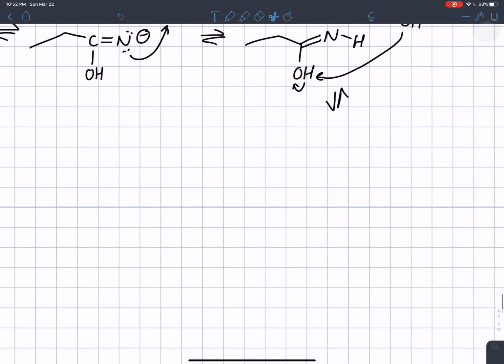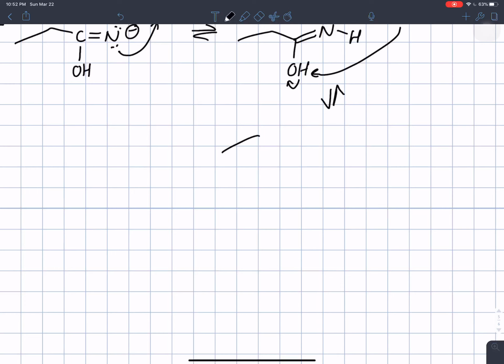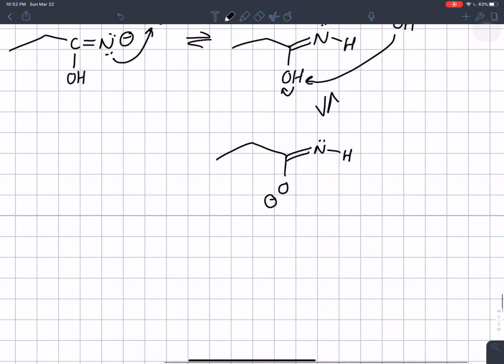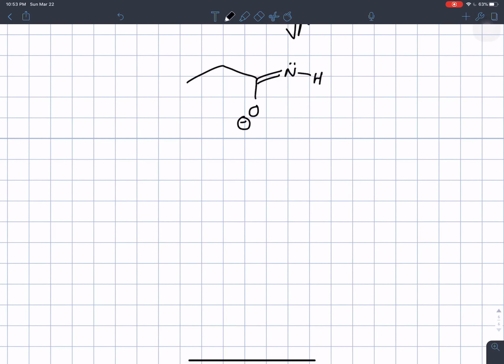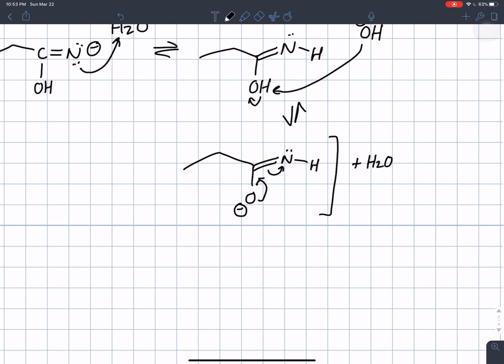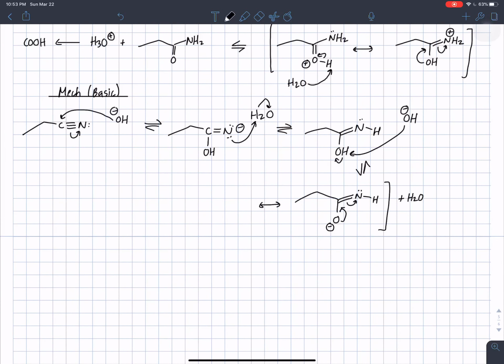Let's keep it there. So once you take off that H, you'll get O minus, and like that. Once you take that H off, you have resonance here, like before. If you take a look at this resonance, you can bring these electrons down, and then this can go here. That's your resonance structure. We also formed water again, just so you know. So the resonance structure looks like this: a double bond and N with a negative.